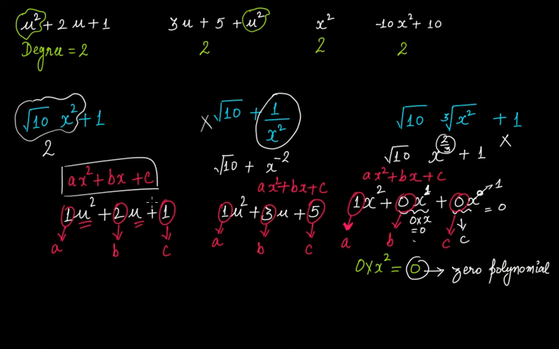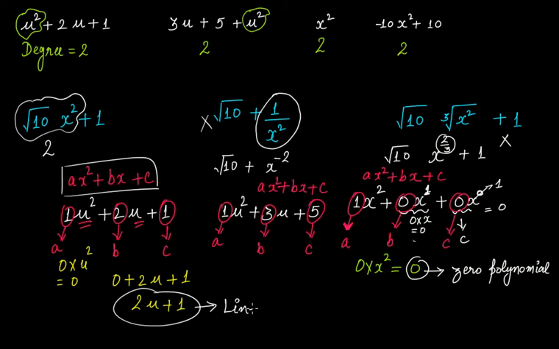Let's look at this polynomial. Your c can be 0, right? Your c can be 0, your b can be 0. But here, let's say that your b is 2 and c is 1, but your a becomes 0. So if your a becomes 0, it means that now it is 0 multiplied by u squared, that is equal to 0. It means that your polynomial now is 0 plus 2u plus 1, and this is actually 2u plus 1. Now this is a linear polynomial in one variable. It's not a quadratic polynomial, but it's a linear polynomial.